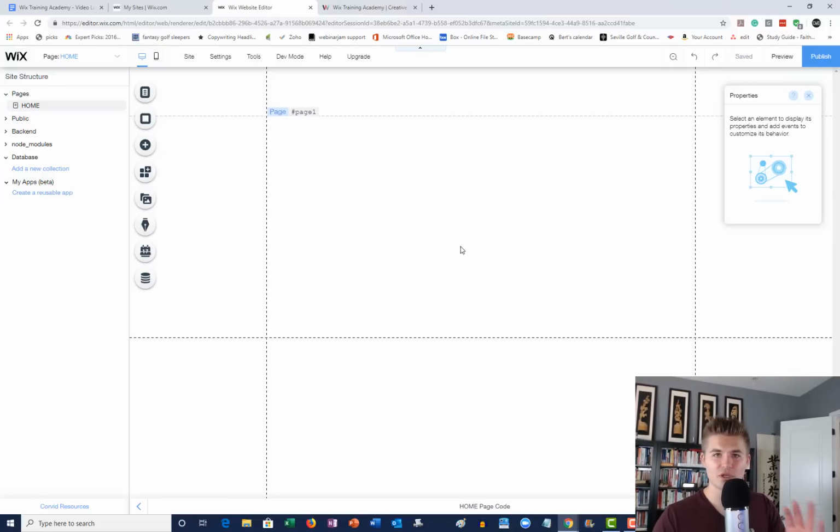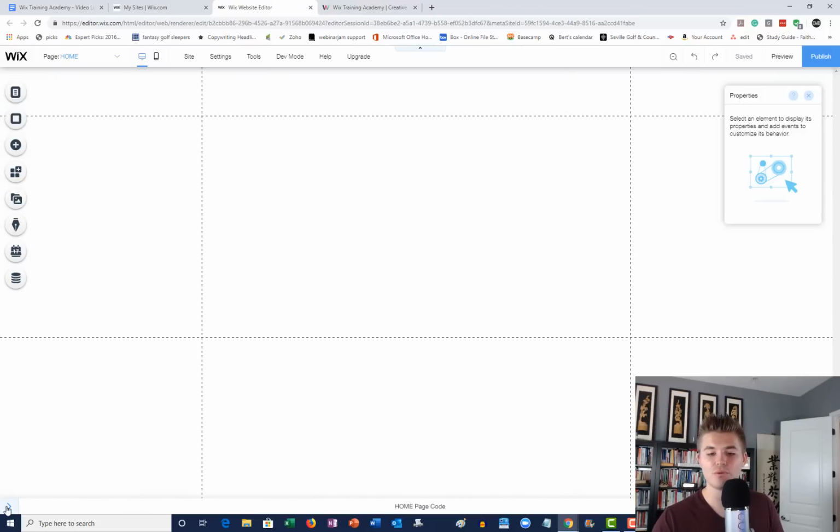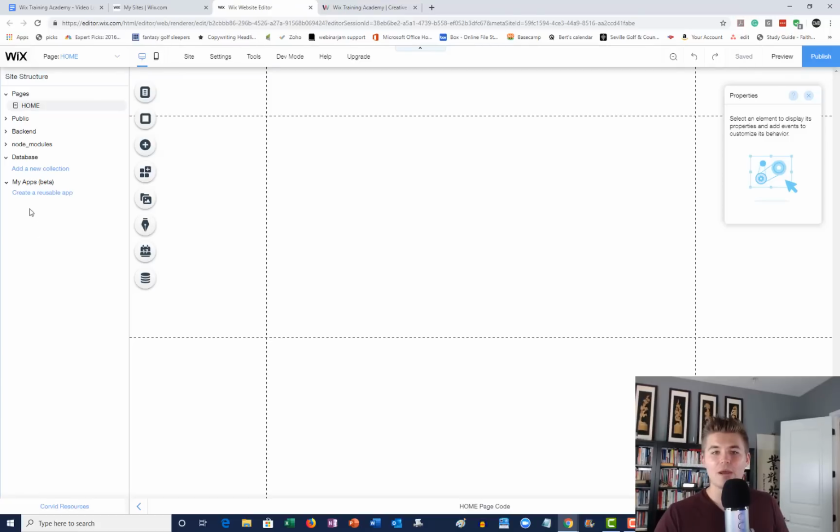First and foremost, we're going to be here in the databases today. We're going to start with databases. You're going to see this site structure button over here. You can use this little arrow down here to hide that tree view or pull it back out. And we're going to see database. This is where we're really going to be working today, along with dynamic pages, but I'll show you how we get to that in just a moment. In order to add a database, you could go one of two ways. You can click this plus button or add a new collection. I'm going to click the plus button.